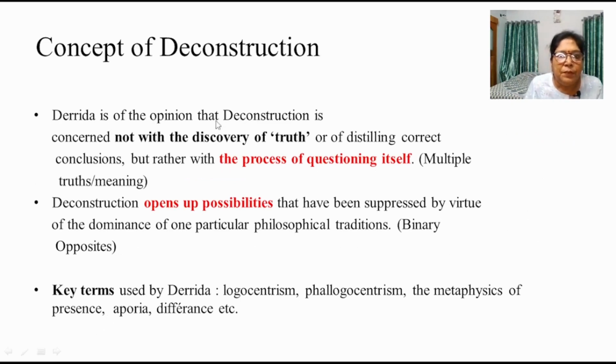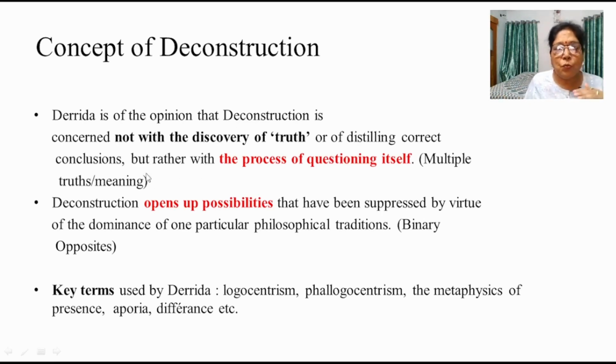Derrida is of the opinion that deconstruction is concerned not with the discovery of truth or of distilling correct conclusions, but rather the process of questioning itself. So, what is deconstruction? Deconstruction is a process in which we are destructuring something. We are trying to open up the different elements of a thing in such a way that we may understand the whole of the process by which the thing or the text has come out. We are not going to make any discovery of truth in deconstruction; rather, we are trying to understand the whole of the process by questioning the text.